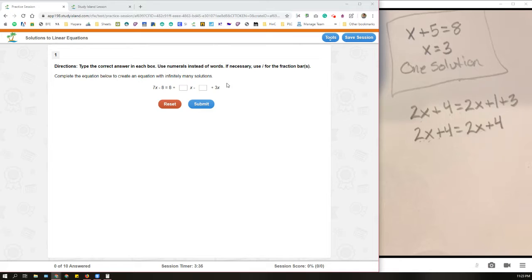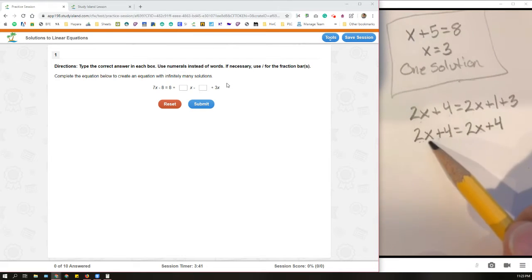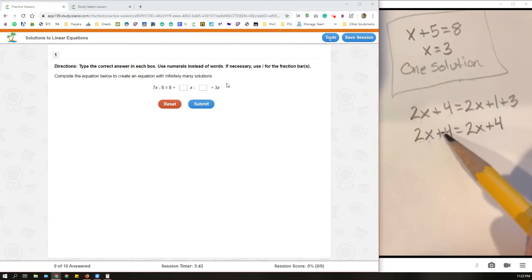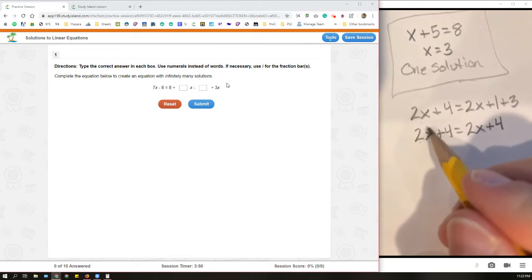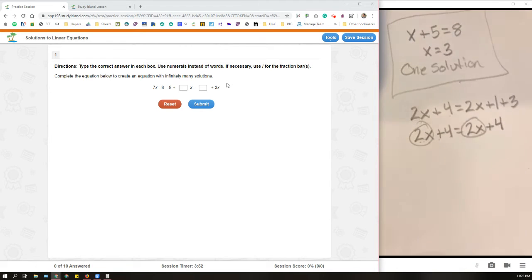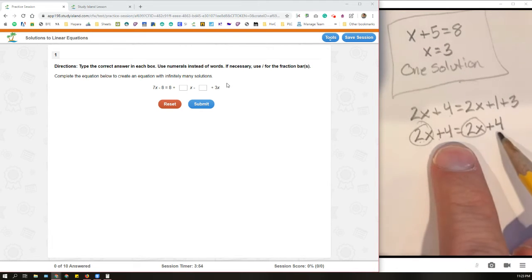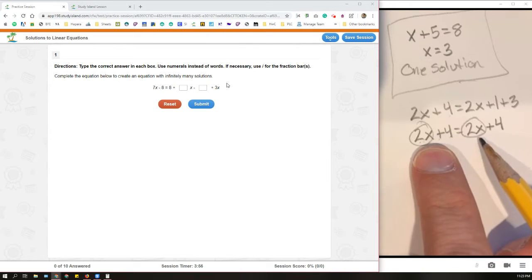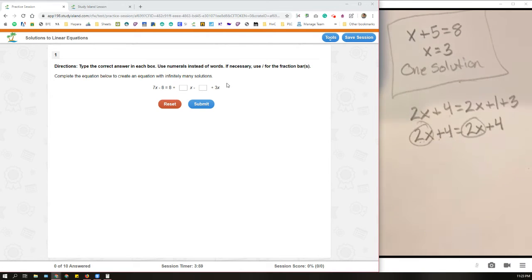Okay, that worked. So I just write x is 0 and move on? No, because I could plug in other stuff. I could plug in 1. 2 times 1 is 2, 2 plus 4 is 6. Over here, 2 times 1 is 2, 2 plus 4 is 6. No matter what you plug in for x, this 2x is going to be worth the same as this 2x. And since you're adding 4, you're adding the same amount to both of them, you're not going to get any differences in the left expression and the right expression. They're going to come out to be the exact same thing no matter what you plug in for x.